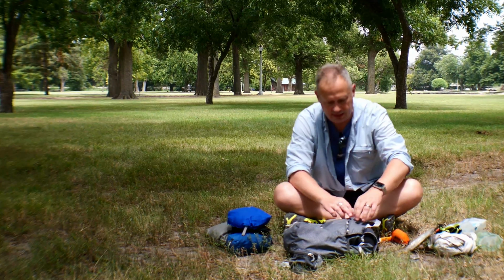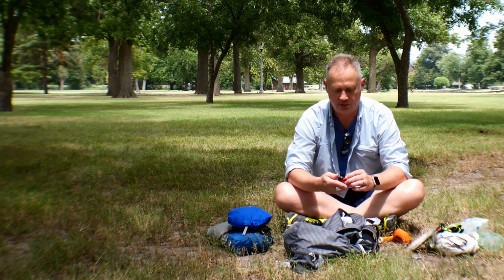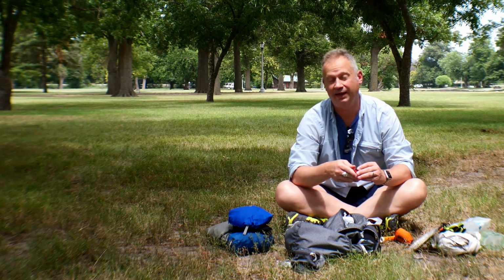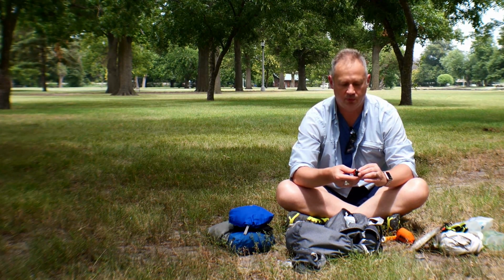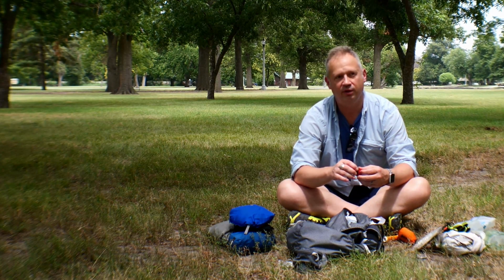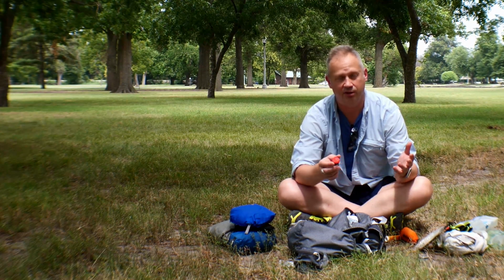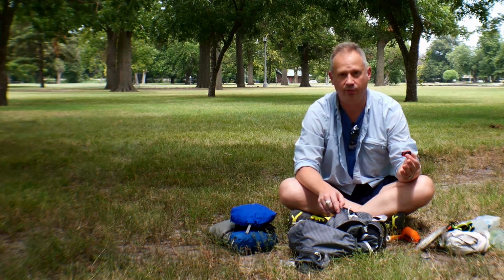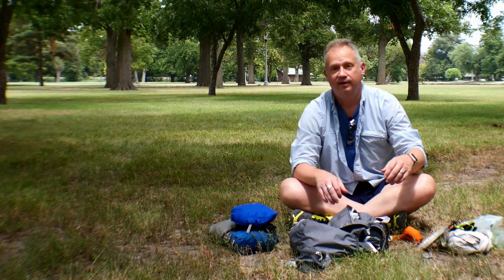And then the last thing, number 10, was a light source. And in general, I keep like this Petzl headlamp. I've got some larger Black Diamond headlamps that I actually carry with me, including on my business trips that I take. I'll take a Black Diamond headlamp with me too. It's one of those things where it's kind of a luxury. You should have one because it's great to be able to see at night in the dark in low light conditions. Obviously you can figure out with a little bit of skill how to survive without a light, but that's number 10.